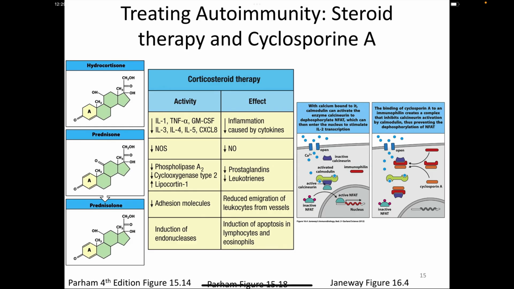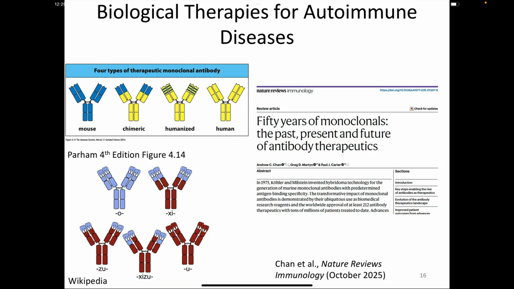But the point that I want you to see here is that, again, our problem is breadth in therapy. We got a little bit narrower, but we want more specificity. Oh my gosh, we have this whole system that's about specificity. And so most autoimmune disease treatments now are what are known as biologics. But honestly, the biologics used for autoimmune disease treatment are just antibodies that may have been modified in a variety of different ways.